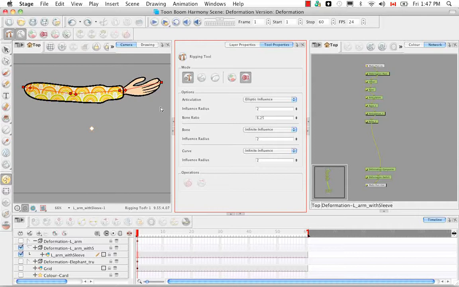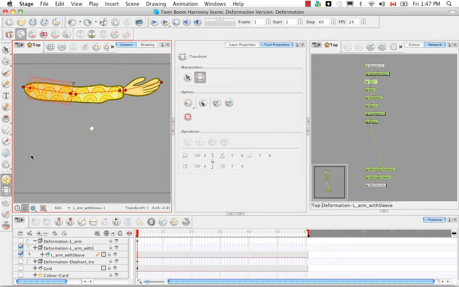Sometimes when you first create your rig, it's not exactly in the position you would like it to be in, but of course you're just creating it quickly, so you draw it and everything's basically in place. However, for example, I might want the root of this skeleton to be a bit lower. So I can select the transform tool with the setup mode on and then drag it downwards, like that. And say I want the elbow joint to be slightly larger, I could do that. I could also grab it and drag it upwards so that its circumference touches the two edges of the sleeve, but that it sits directly in the middle.